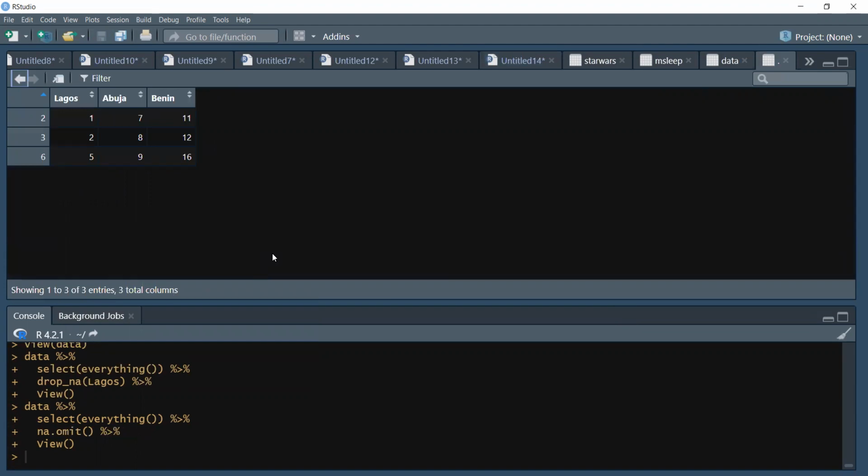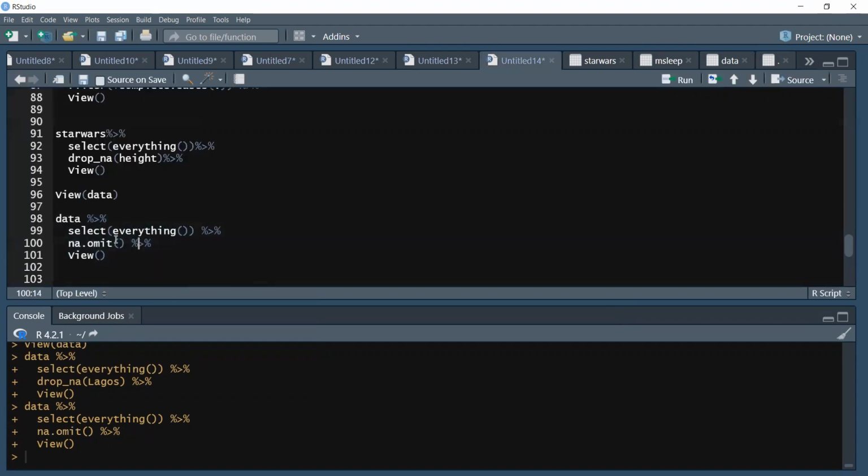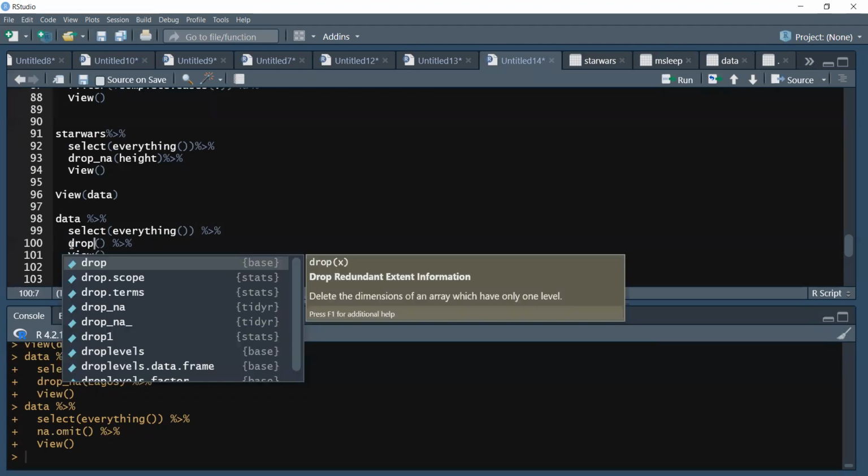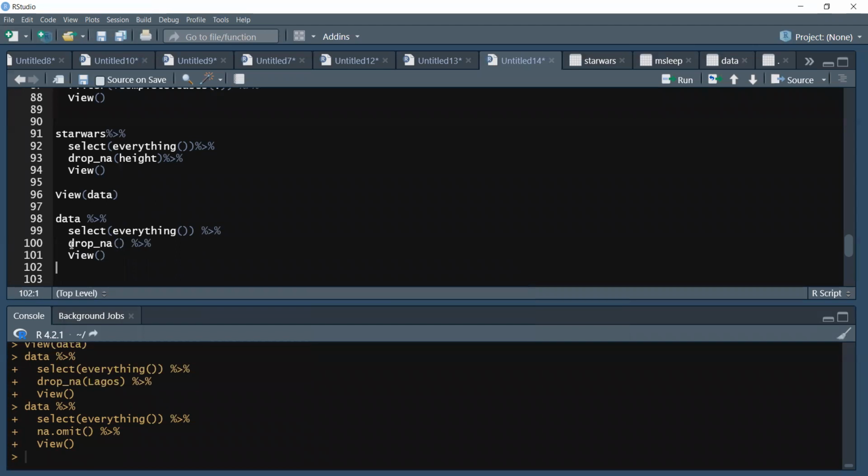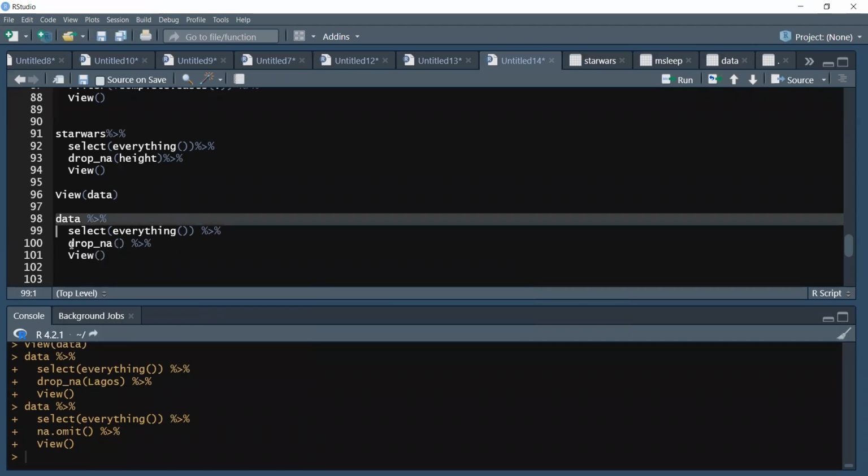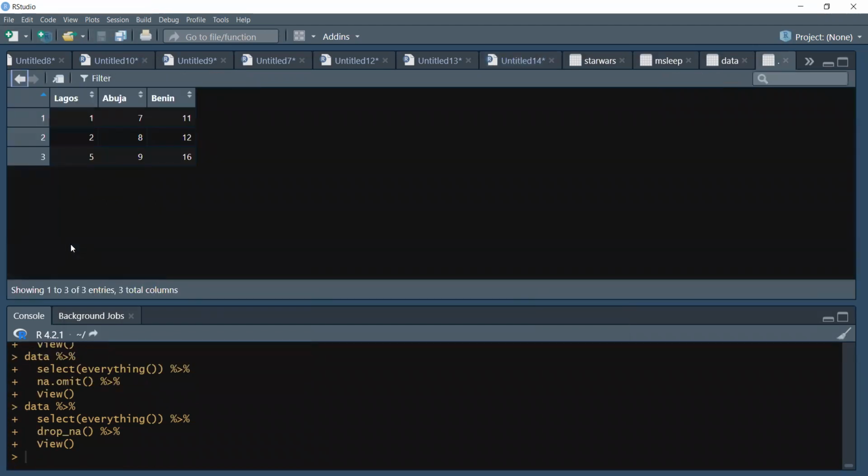Could you have also used drop any, then everything? Now, if I use drop any and run it this way, can you see what it has done?